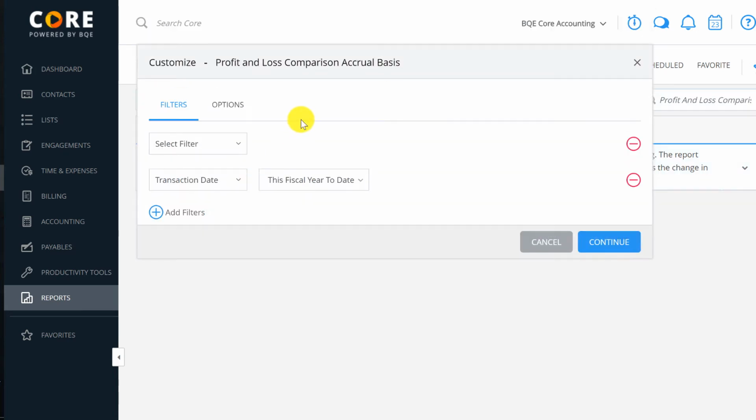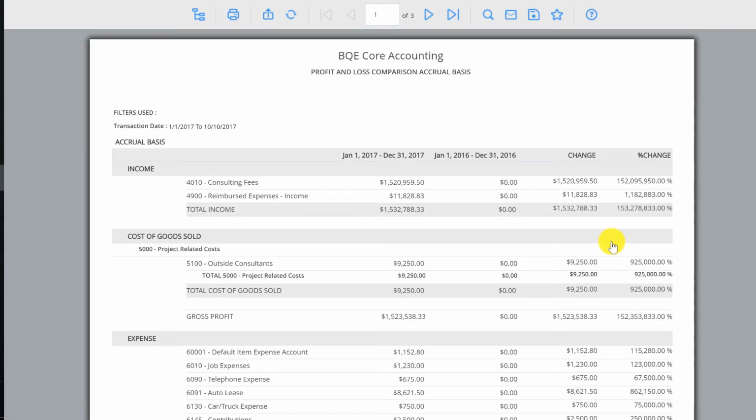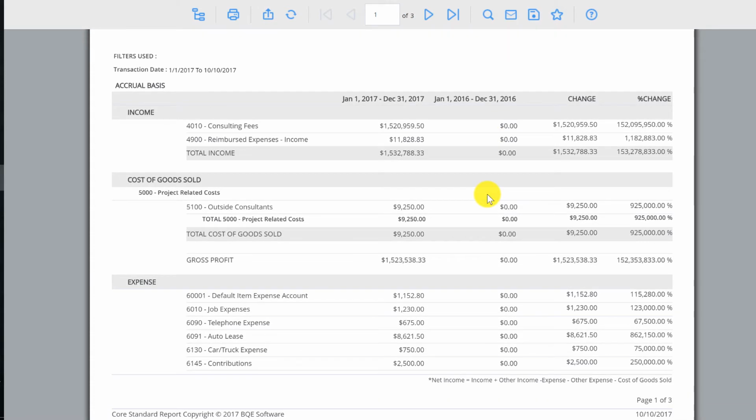And when you go to launch the report, it's very similar to how it works in, for example, BillQuick, right? So if you're familiar with BillQuick, you know the interface is different, but it works the same way. So you can establish your filters, but let's just go straight to run the report. I'll click continue. And the comparison is going to look at this year versus last year, year to date. And we're in the sample company, so there is no data for last year, but I just want to talk conceptually for a minute about what to look for here.